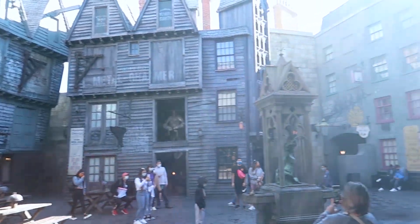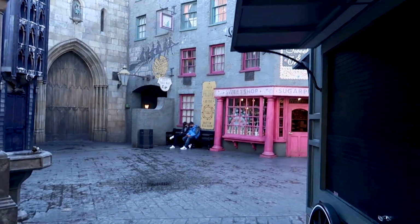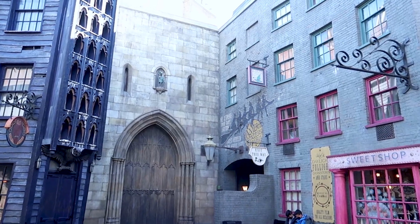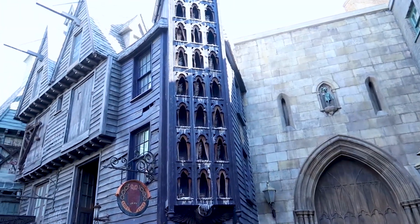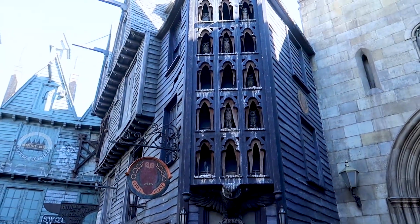So it's one of the cool little things that you don't know about and people don't ever get to see, because people don't know about it, because it's just usually right here. But unfortunately the shop is closed due to the whole pandemic and everything. But if you stand here, actually watch some of the owls move their heads around a little bit. I'm also just a huge fan of owls, and I like owls a lot.